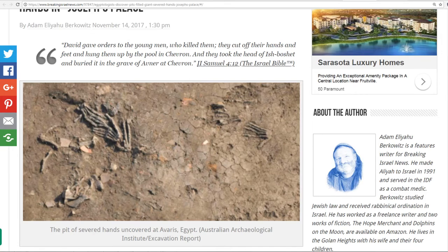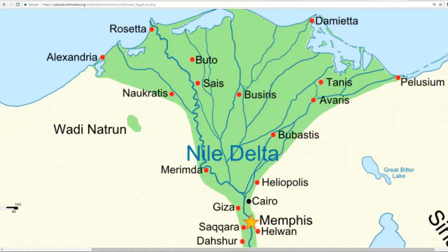It's a much more interesting history than what they actually teach us in school. So here in Avaris, Egypt, we have some physical remnants. I will be doing some videos on the giants — once you start on the giants you could go on forever, because they have uncovered thousands and thousands of giant bodies throughout recorded history. There are so many that have been found, and I will go into that in greater detail later.